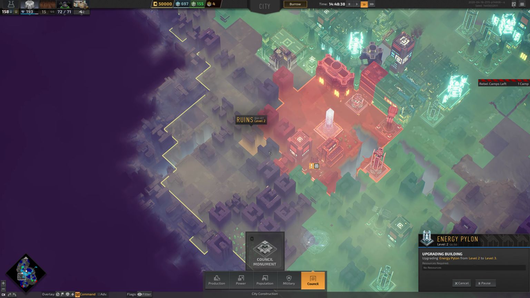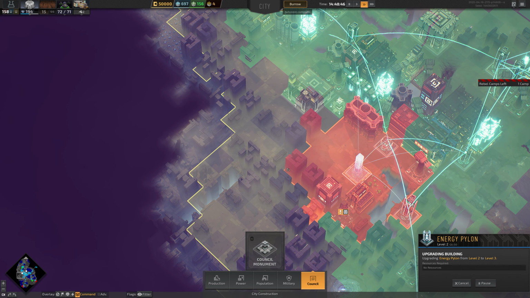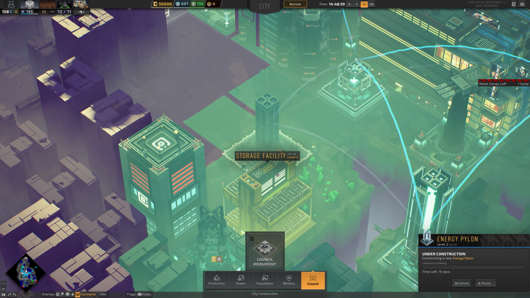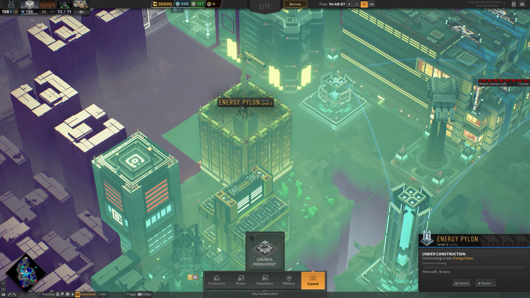So I've got quite a bit of territory here under my control. So I'm going to head to the west side. You can see the guys working hard to get that built up. So I'm doing it at 2 times speed.